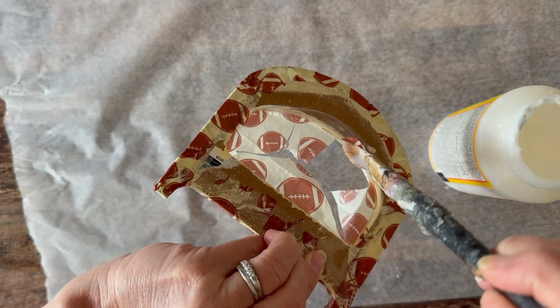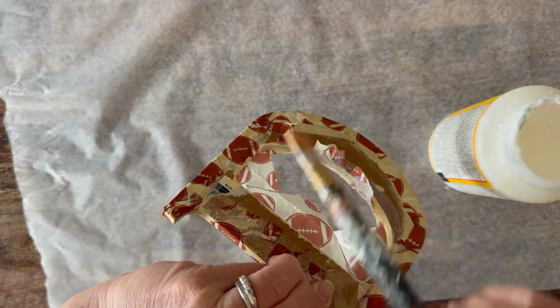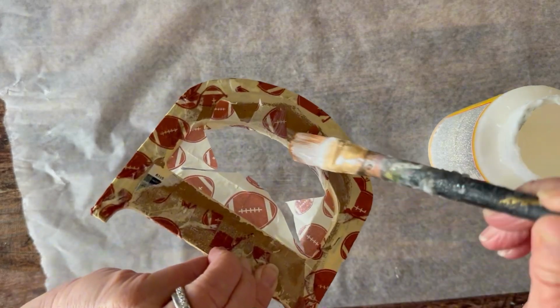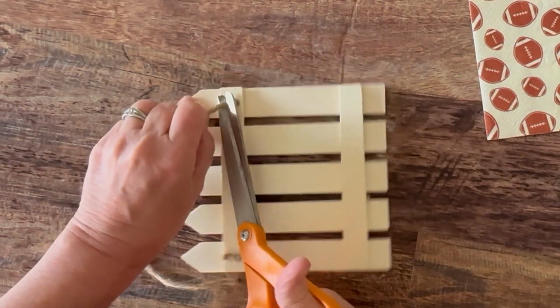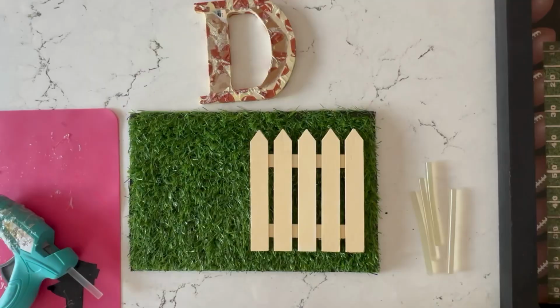Wrap it to the back side, and I'm just gluing that down with the Mod Podge. And once that's completely dry, I did add a little top coat to that. Now for our little fence piece, I'm going to cut off the hanger that came with it, and I did lightly paint it with that same cream color just to make sure they were the same color.